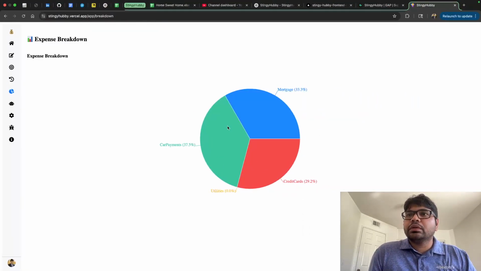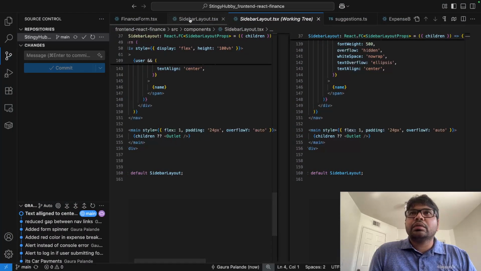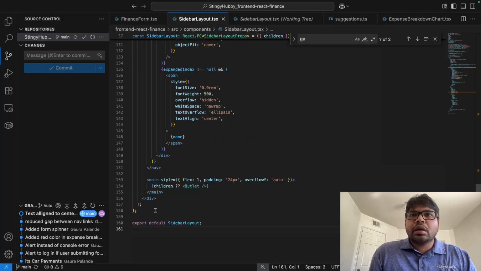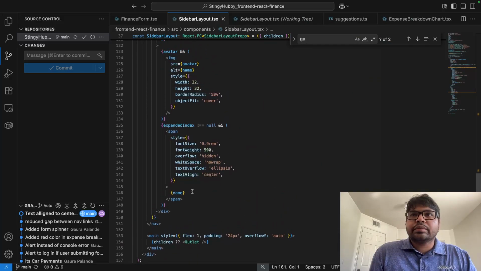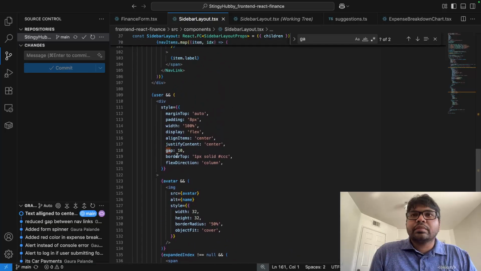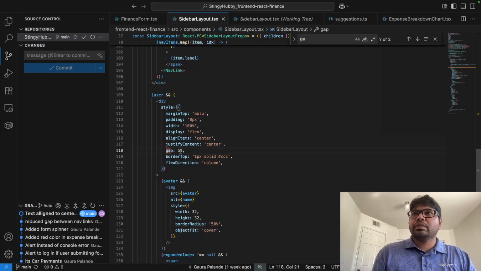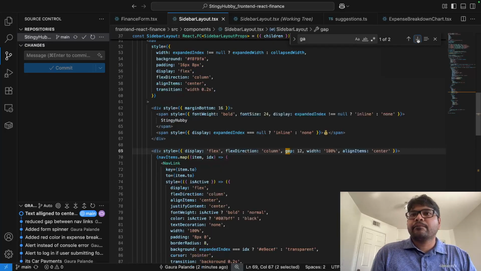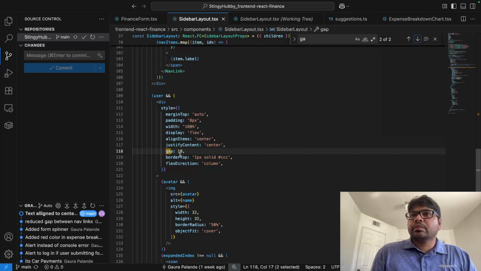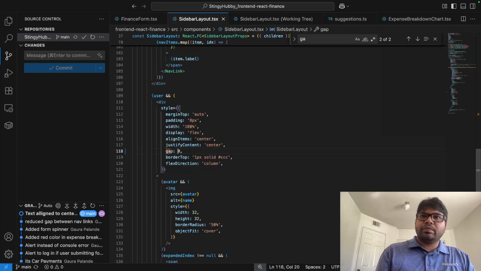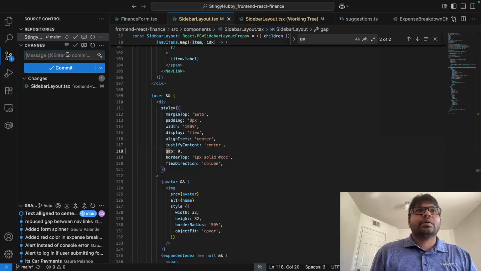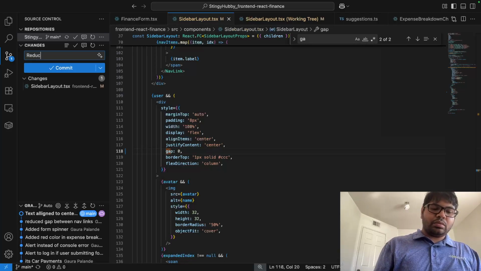For this one, flight only on 26, I would want it to, oh, I think this gap, let's try to reduce this gap and see if we are able to reduce.